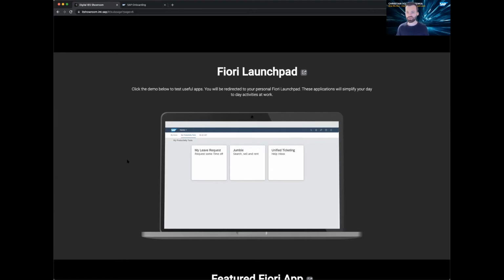And for example, we have brought just three examples here. Our Fiori Launchpad hosts about 400 or 500 different applications. So there's quite a bunch. I haven't used all of them because there are just too many, and not every application applies to me, to my job role, or to Sophie, or to every other person. But there are a lot of apps out there which apply to what you do.